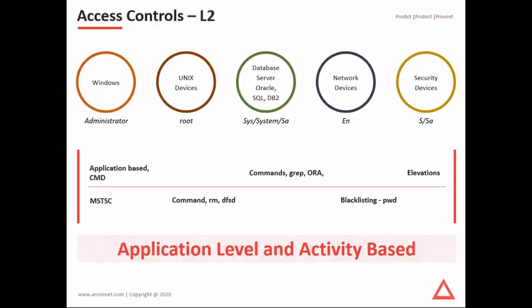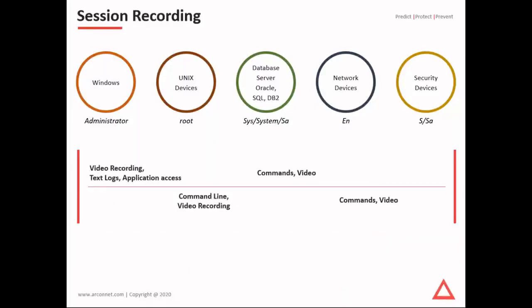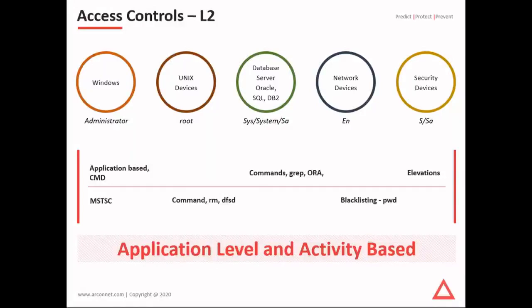Similarly to blacklisting, we have also created something called elevation. For instance, on a Windows server, I could restrict certain applications. On a database, I could restrict certain queries. I could elevate certain processes and certain queries as well. So we have these access control policies on level one and level two in granularity, where one user gets access to each device, and further to that, once the user is on that device, it depends what actions he could perform once he gets onto that server or IP asset.